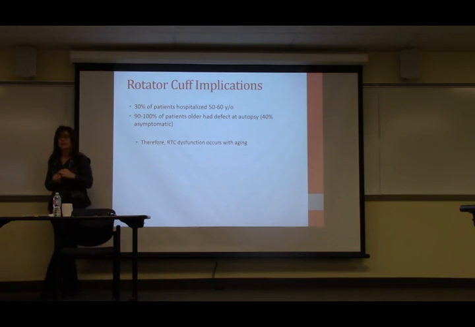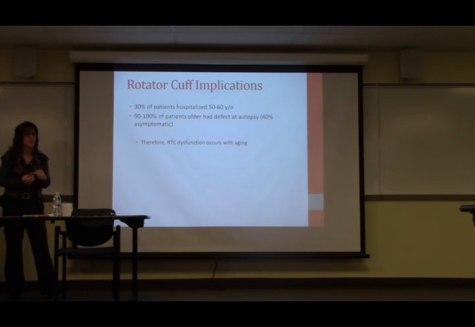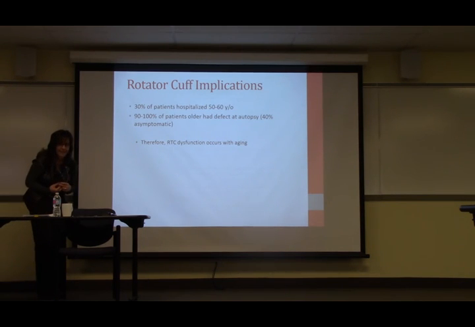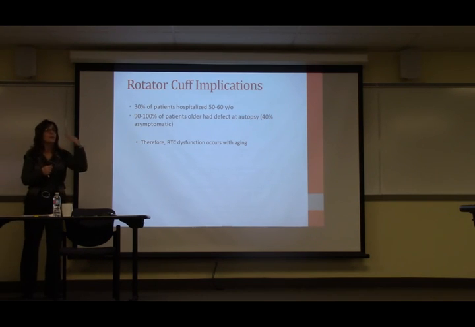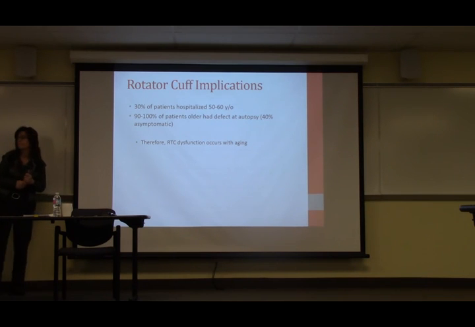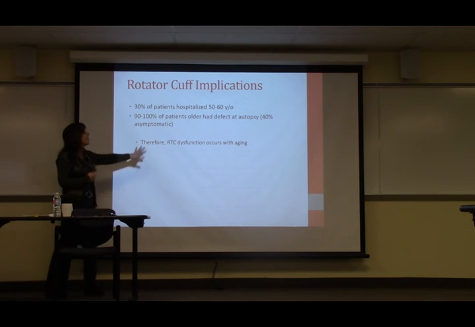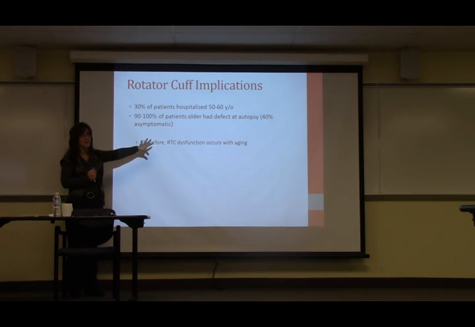Because what happens to us as we age? I'm hoping to not do that, but we get rounded, right? Our posture decreases. We spend more time sitting, right? All of those things lead to this type of dysfunction. Our overall body circulation is not as good, and we can't recover from tears and things that happen in our body. So if you work in a nursing home or home care, you are going to see people with rotator cuff pathology.